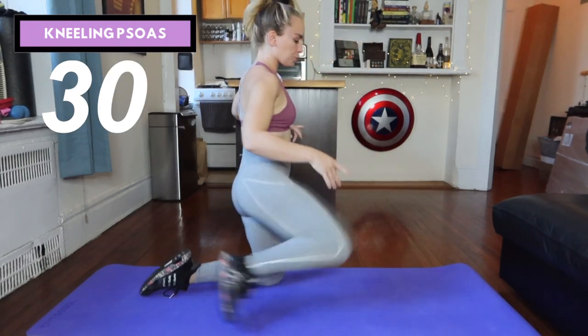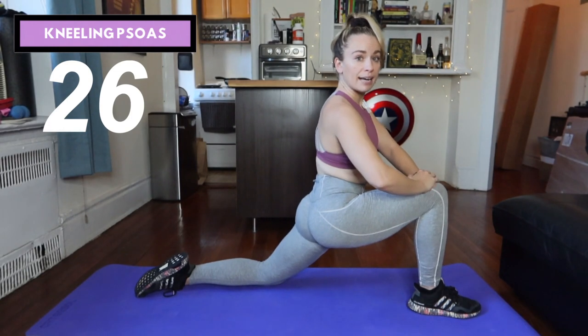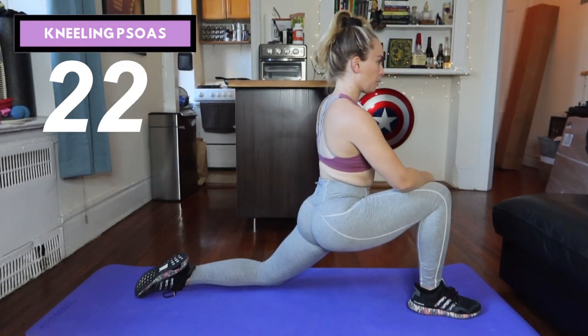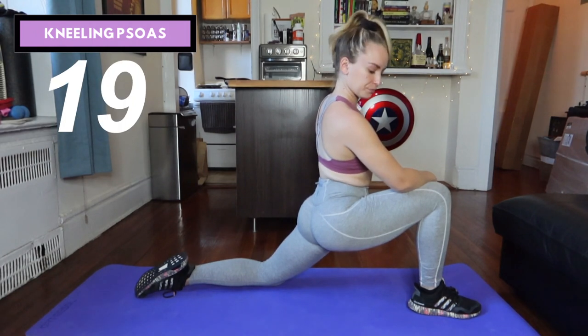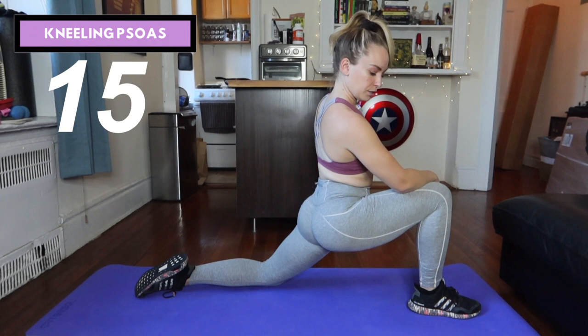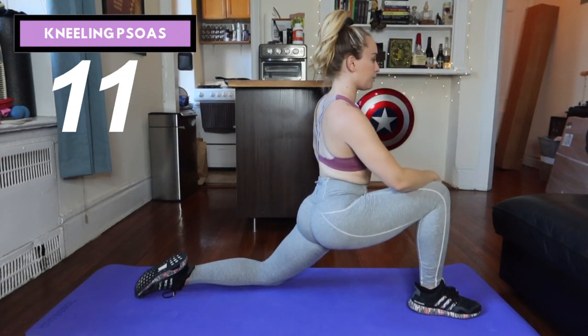We're just gonna switch sides, bringing that opposite leg forward. Really making sure here that we've got knee in line with the ankle. That way we're focusing on the hip instead of the calf. Good. Just about 15 seconds left here. And we're gonna start to incorporate a little bit of that banded work.